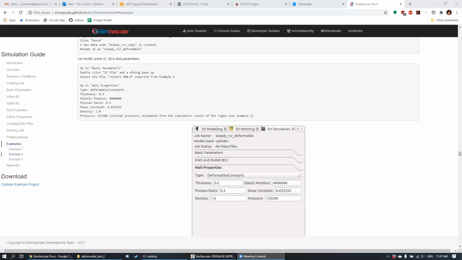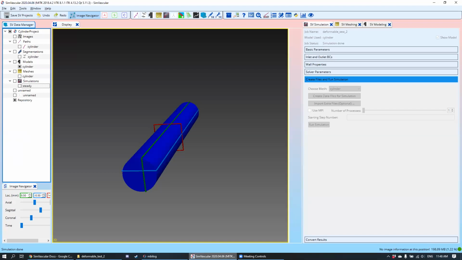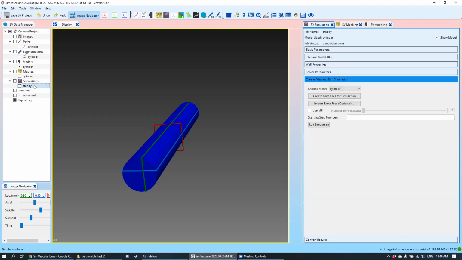Okay, so now I'm switched over to my laptop screen. Okay, so here I have SimVascular open. Okay, so the nice thing about deformable wall simulations is that a lot of it's built into the GUI, so you don't have to do any coding yourself. But the prerequisite, the first thing that you have to do before you actually run deformable wall simulations, is to run a rigid wall simulation first, okay? And I know that sounds strange. If our end goal is a deformable wall, why do we need to run a rigid wall simulation to begin with?